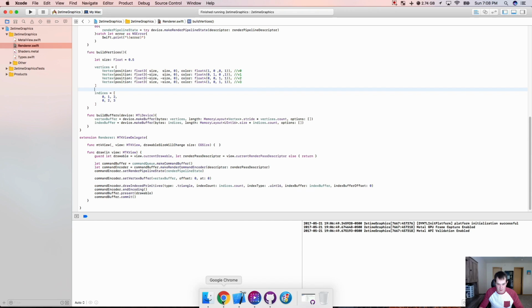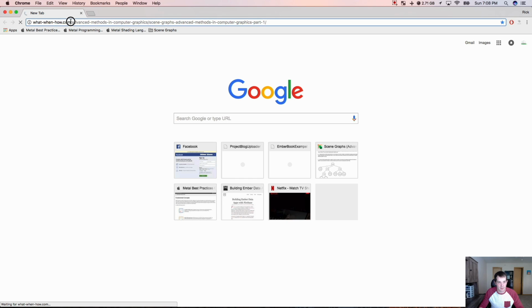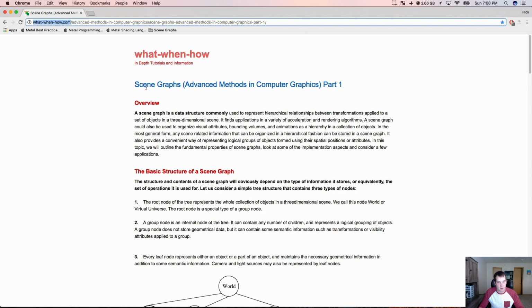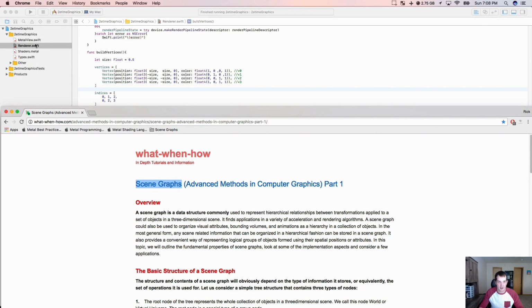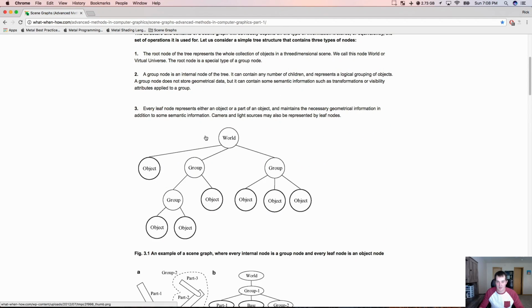I'm gonna open up something that I found on whatwhenhow.com, and it has to do with scene graphs. When we set up our project, we just basically have a renderer. Instead, what we're going to set up today is this scene graph. A scene graph has the basic root node called the head right here. It's the world. And then we have sub-objects underneath it. If you call these each nodes of a tree, if you know data structures, or if you've taken an algorithms course, you'll probably know that this looks like a tree because it is.